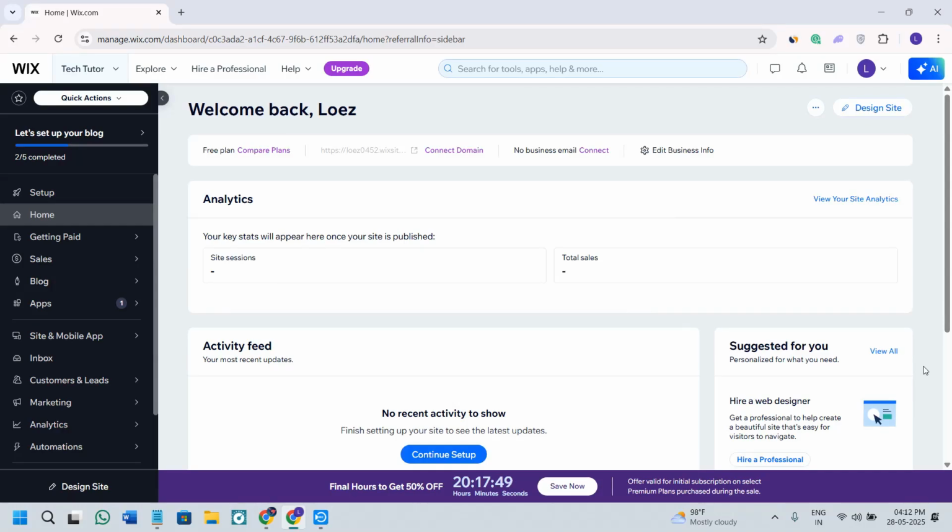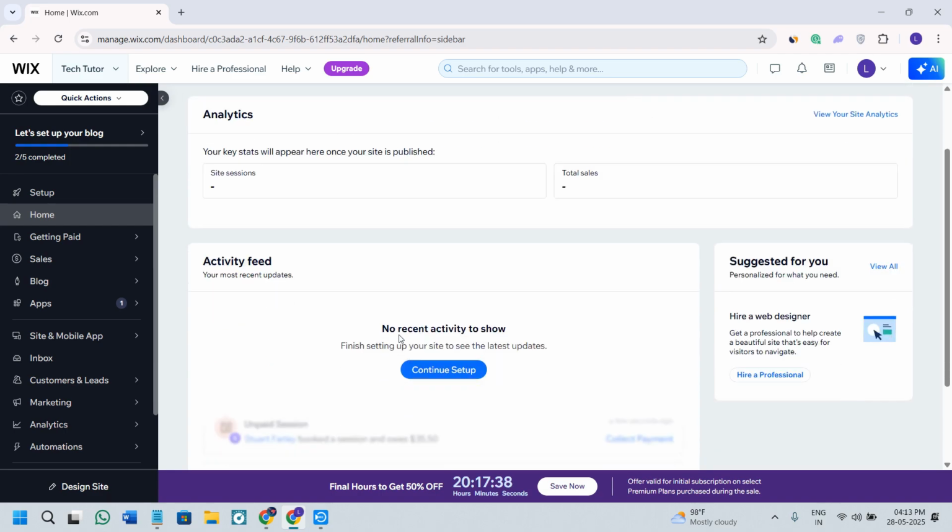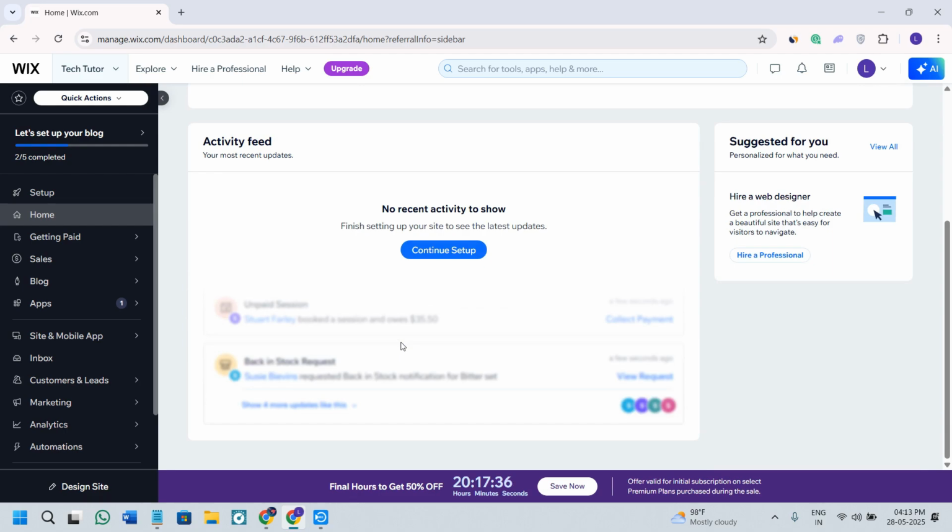In today's tutorial, I will show you exactly how to create dynamic pages in Wix Studio step by step. So if you are building a website with a lot of content like a blog, course catalog, product listings or portfolio, dynamic pages are going to save you tons of time and effort. With just one design, you will be able to automatically generate multiple unique pages that pull the data from your CMS collection. No need to build each page manually.